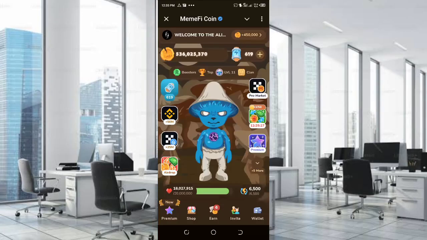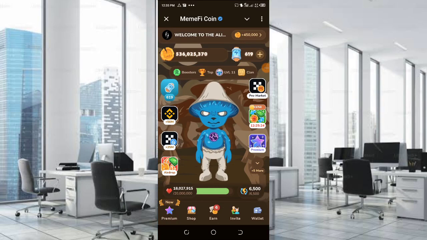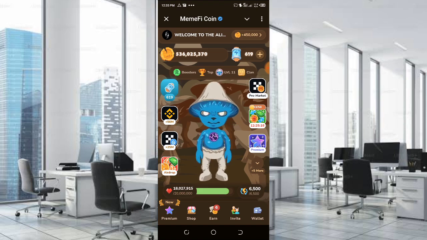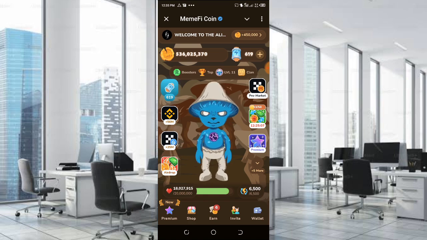Quickly show you how you can transfer your Ethereum gas fee on MEMEFI back to your Bybit, sell it or do whatever you want to do with it. Just this morning, as at the time of recording this video, MEMEFI has brought out another update that they are no longer launching on Ethereum, Linea Ethereum again.